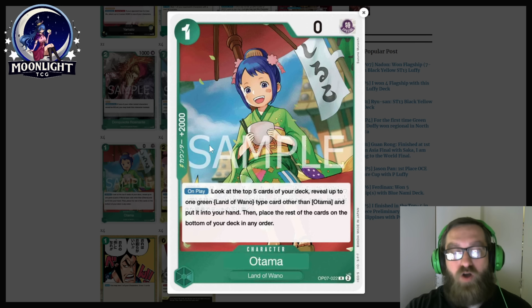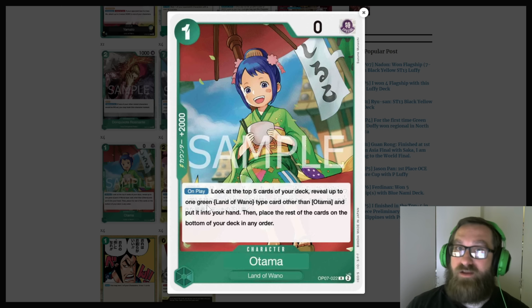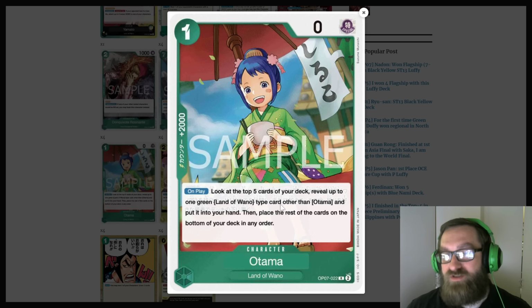Let me read the card real quick and then we'll talk about it. It's a 1 cost, 0 power, 2k counter. On play, look at the top 5 cards of your deck and reveal up to 1 green Land of Wano type card. Remember that, guys, green Land of Wano type card. It's not like Momonosuke that can search green or yellow Land of Wano cards, or any color Land of Wano cards for that matter. This one can only search up green ones other than Otama and then put it into your hand, put the rest on the bottom of your deck in any order.